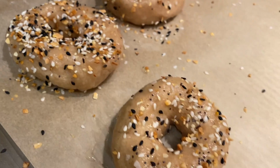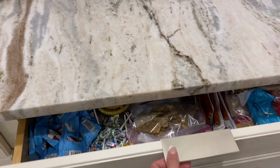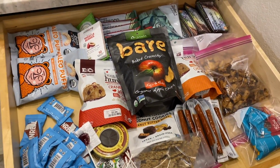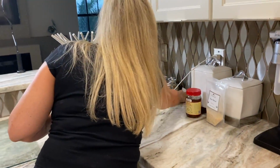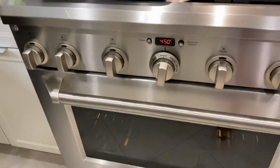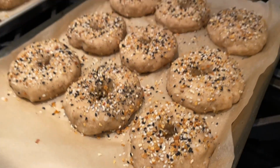They look so good. I'm so excited. Now we are going to put them in our preheated oven. It is at 450 till golden brown.